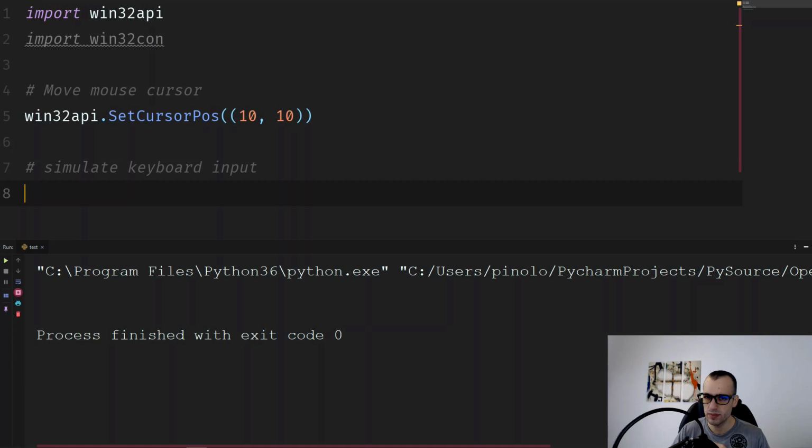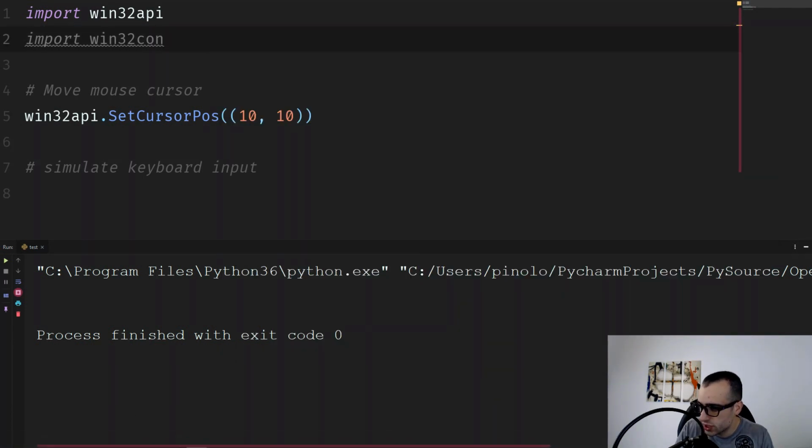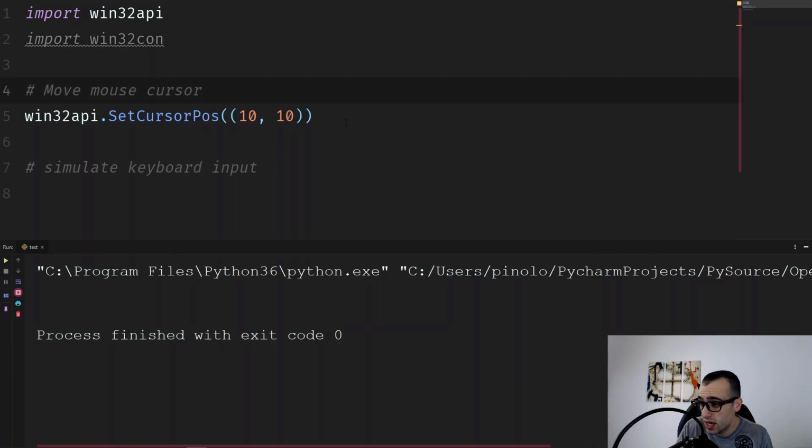When we simulate some key or input on a specific application, we simulate the input only on that specific app. What I mean is that even if we are focusing on PyCharm, now writing the code, and I have this application Tetris in the background, even if it's in the background and we simulate the key pressing, it is going to work only on that specific window. How can we know how to detect the window?